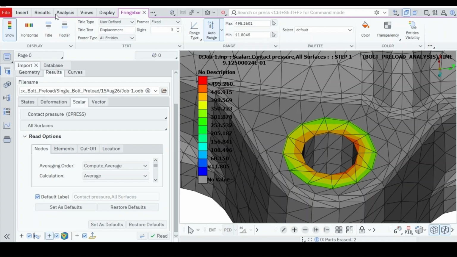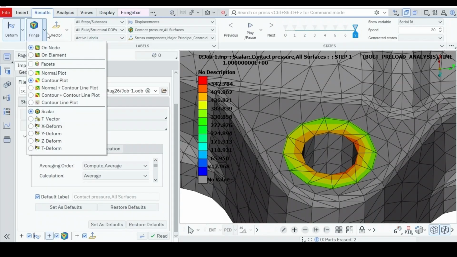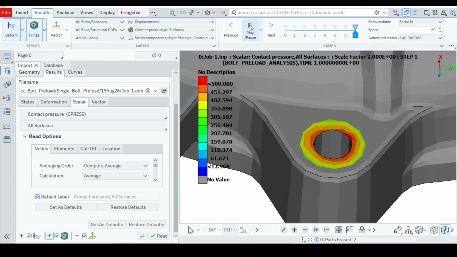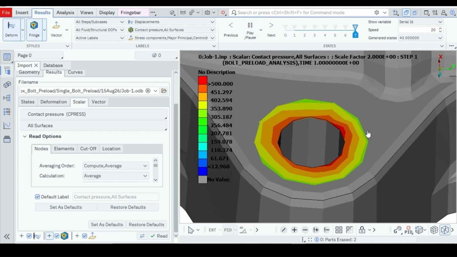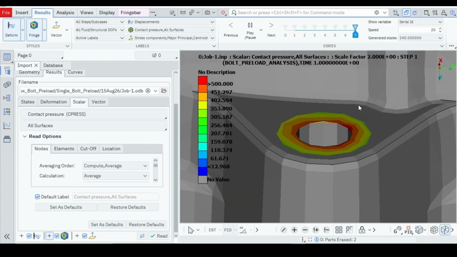We will go to the end step and scale the deformation to 2 for better visualization of the results. Now if we play the animation, we can see how the bolt preload is getting applied to the housing from the bolt.